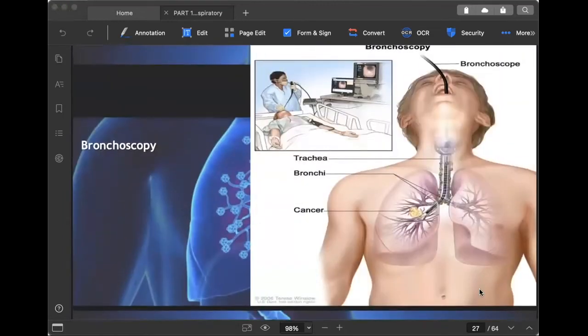Bronchoscopy, you're already familiar with this one. This is the direct visualization of the larynx, the trachea, and the bronchi through the flexible fiberoptic bronchoscope. So you can see there. It's usually used in diagnosing, to examine tissues, collect secretions, determine the extent and location of your pathologic process, and of course to obtain a biopsy. Therapeutically, it is used to remove foreign bodies or secretions, to treat postoperative atelectasis, and of course to excise lesions.